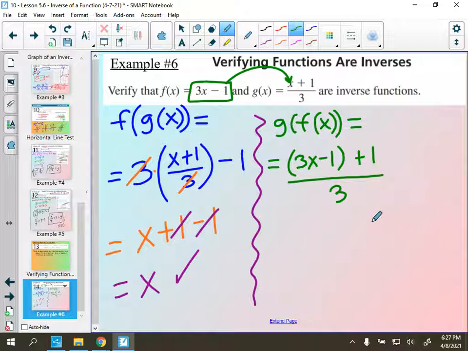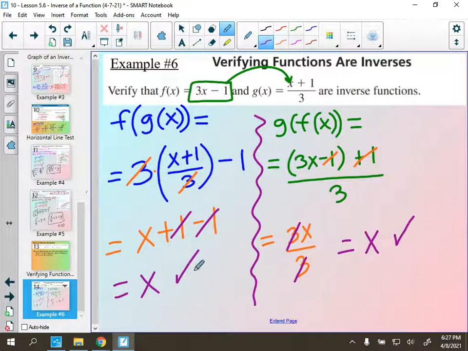So again, simplification-wise, it's truly backwards. I can't cancel this 3 yet with this 3. I'd have to put this 1 over 3 and this 1 over 3, which again we could do, but I think it makes more work. So what's the first thing that actually gets simplified here? This minus 1, this plus 1. Okay, so we would be sitting on 3x over 3, which, absolutely, I know what that simplifies to. The 3's cancel, just leaves us with x. Awesome.